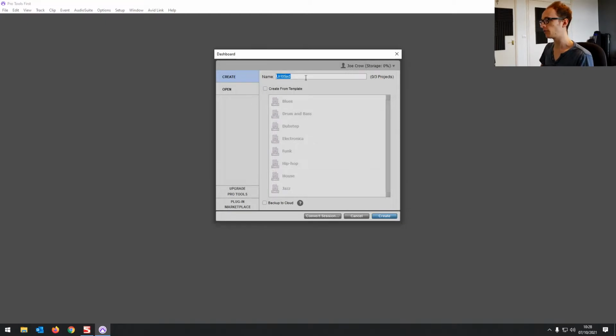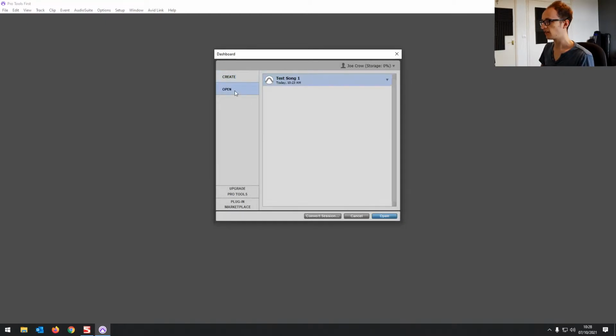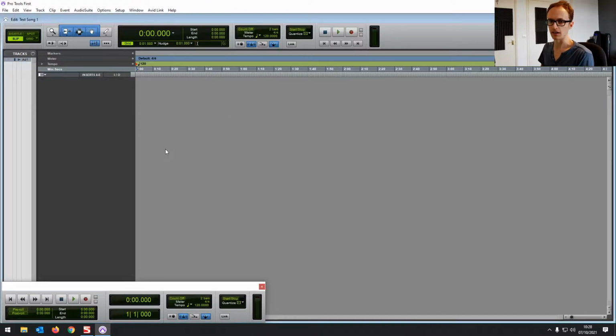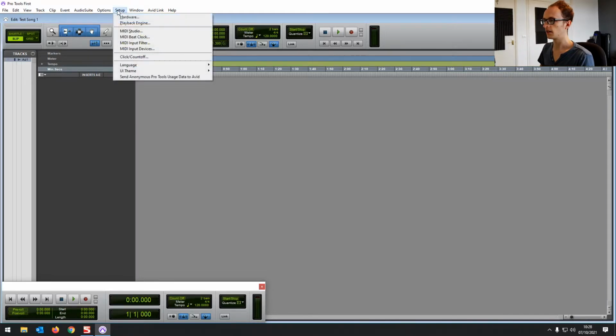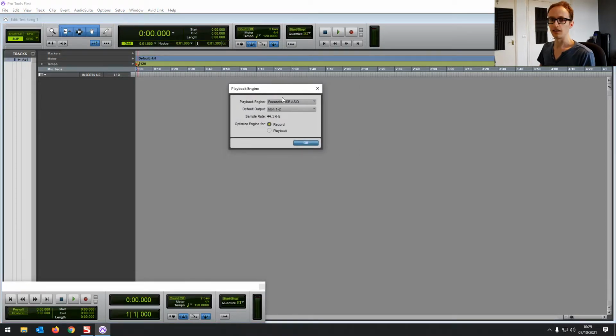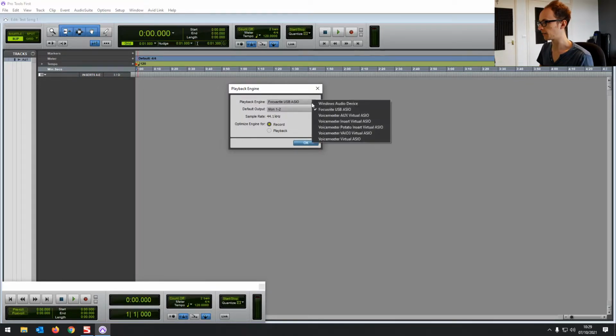Now we've got Pro Tools First open, you can create a session just to test. I'm just going to open one that I created already. And then we're going to want to check that the audio interface is set as the playback device. So as soon as you've opened it up, you can go into Setup Playback Engine. Now, it's likely that it's all automatically selected your device, but if not, you can click on Playback Engine. You've got the Windows audio device, that's just your Windows audio, of course, or it'll be something different if you're using macOS, and then that's where we've got the Focusrite driver.